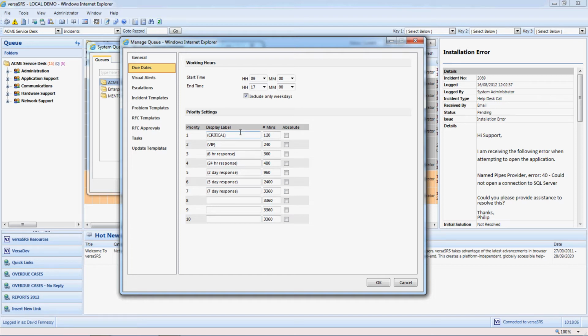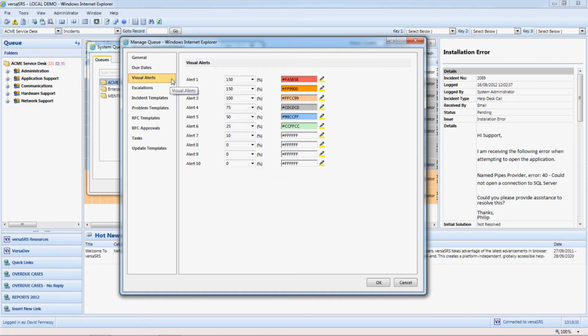We can also assign a label which will be shown in the main application screen. You can define the number of minutes, and additionally you can set if those minutes are either relative to the working hours or by ticking the absolute box will effectively ignore the working hours and apply absolute times to those tickets.